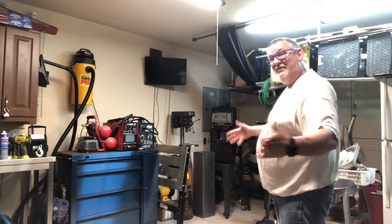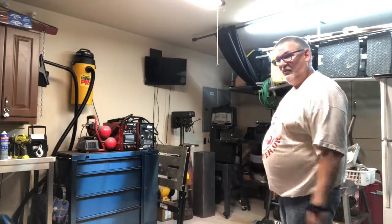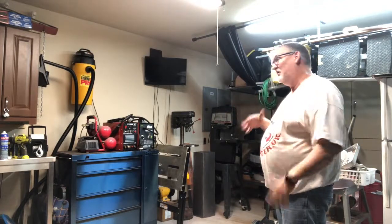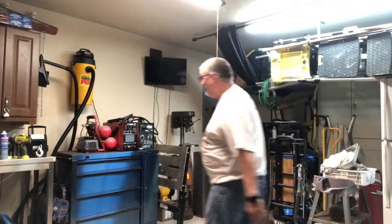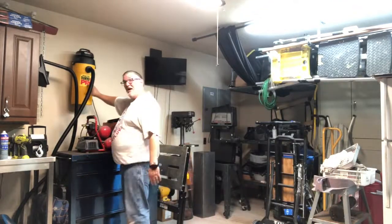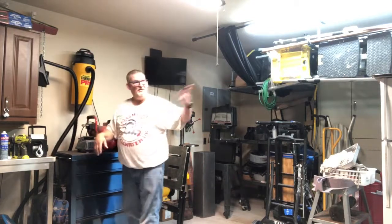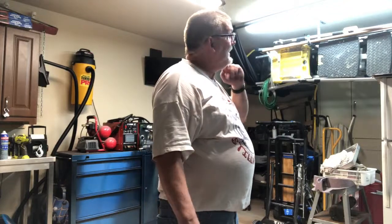So that's pretty much how I try to compact things so that I can do some of the hobbies and DIY stuff that I do in my home and around the house, or just for fun. Get yourself one like this. It's a nice shop vac that you mount up on the wall. It's out of the way. Hook a bunch of hoses to it. You can get anywhere in your shop.